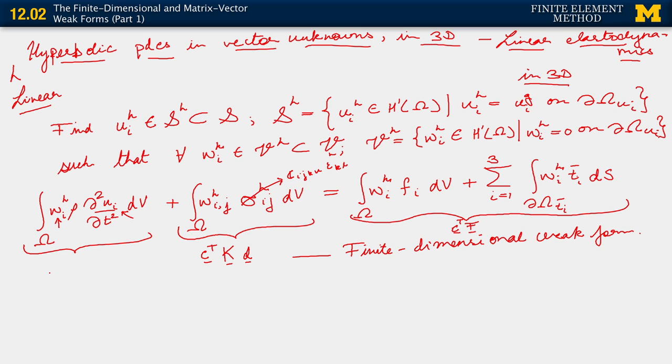...what you will see is that this gives rise to what sort of matrix? We have C^T coming from W, and we're going to have a D coming from the U. In particular, we get a D double dot because we have two time derivatives on U. What is the matrix that goes between them? It's one we've encountered. It's the mass matrix.